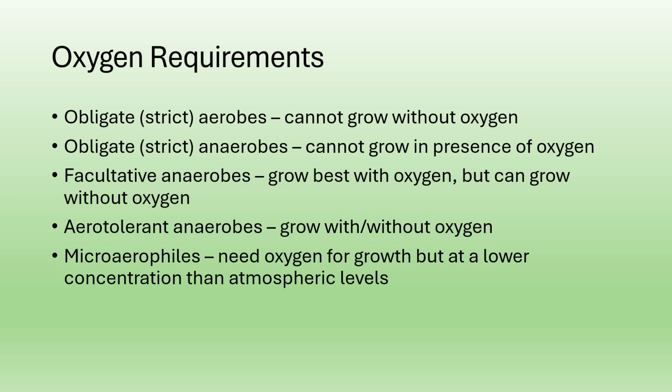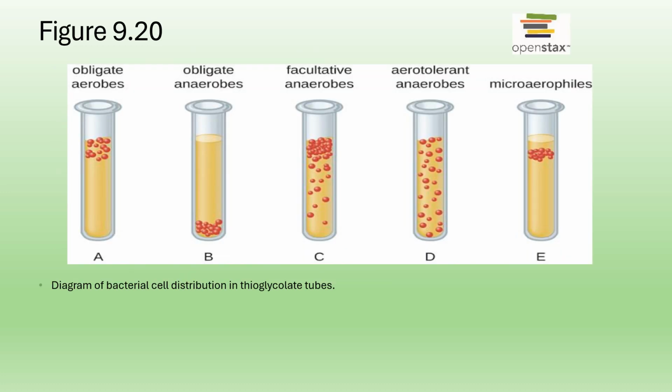Microaerophiles need oxygen to grow, but they need it at a lower concentration than atmospheric levels. So it's kind of like, ooh, in the atmosphere it's a little too strong for us, but we do need it. You can tell what the oxygen requirements are by looking at how an organism grows in a broth.